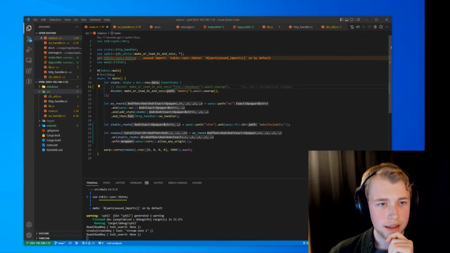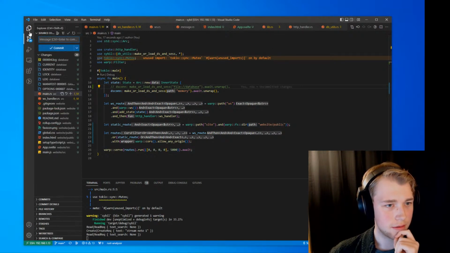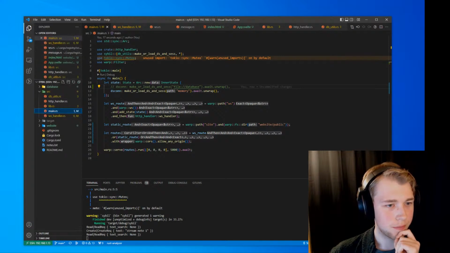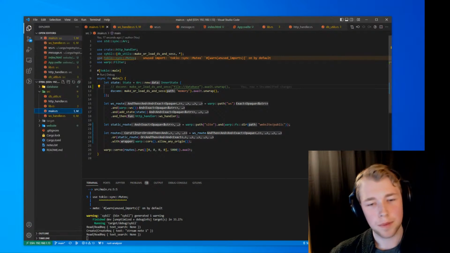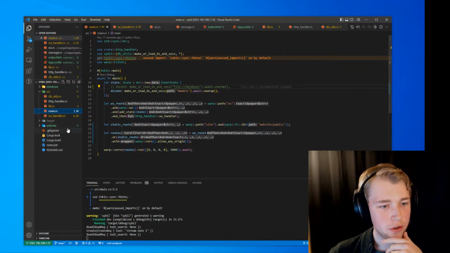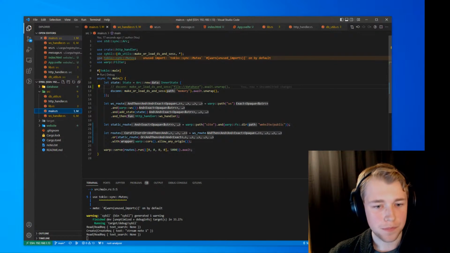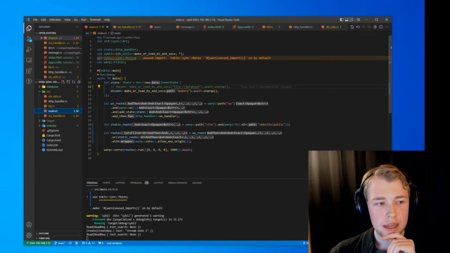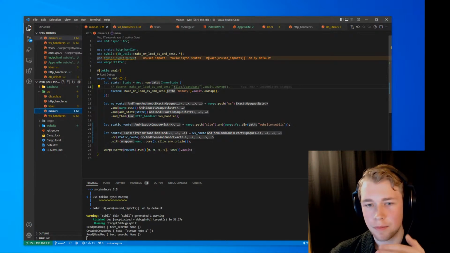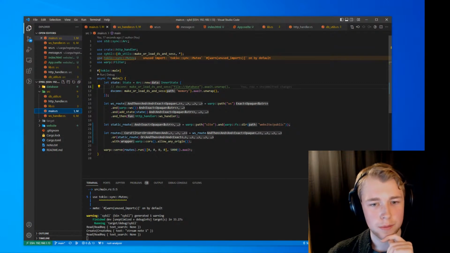Then here is the code. Yes, this is the right thing. I'm a bit behind on GitHub, but I will make sure that it is committed if people want to have a look at the code. It is just on my GitHub. I'll try and add the link to the description.